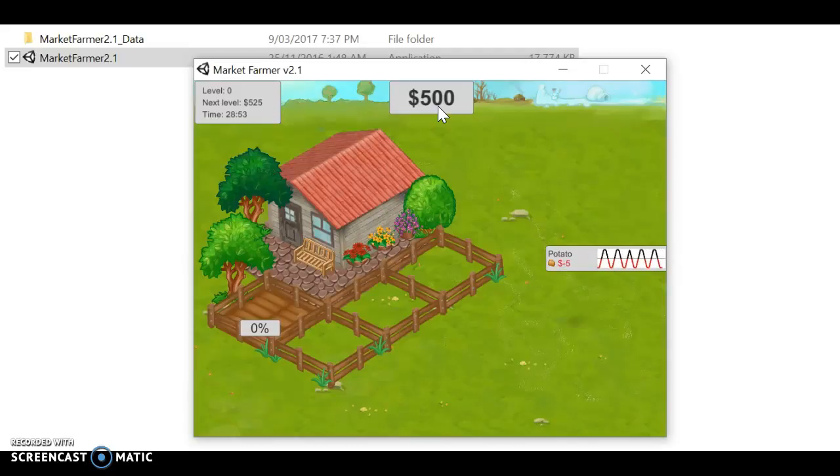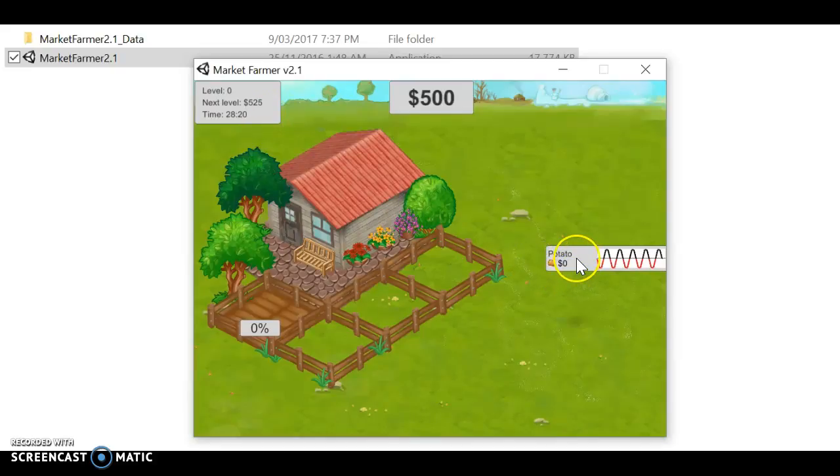One is to try and make some money for the farmer, and the other is to try not to allow the level of cash to be below $500 when the game ends. Here you can see you're on level 0, and the meaning of the levels will become apparent as the game unfolds. You have to have $525 here in order to reach the next level. You have half an hour to play the game.